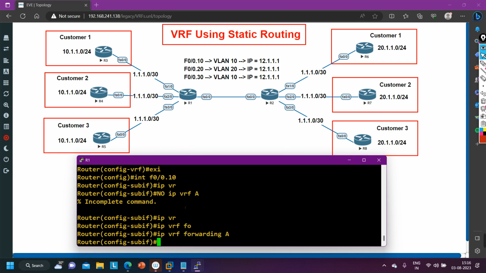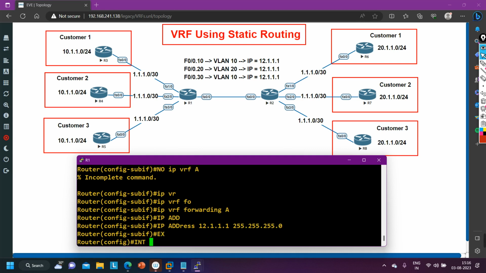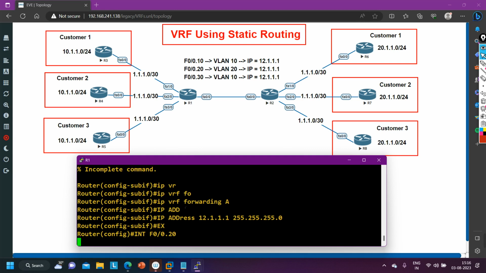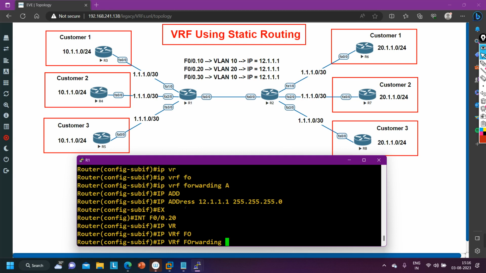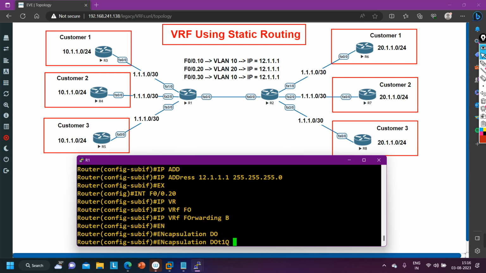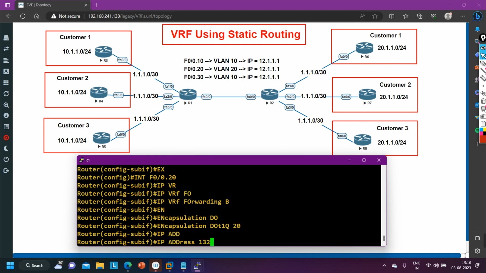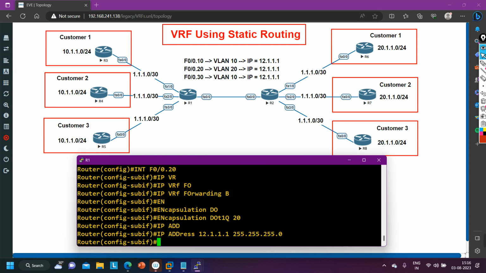No, so let me assign IP address 12.1.1.1 255.255.255.0. Exit. Interface F0/0.20, ip vrf forwarding B and encapsulation dot1Q for VLAN 20, and here I am going to say IP 12.1.1.1 again, 255.255.255.0.